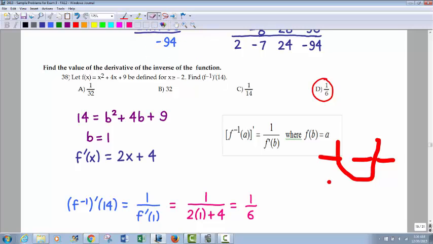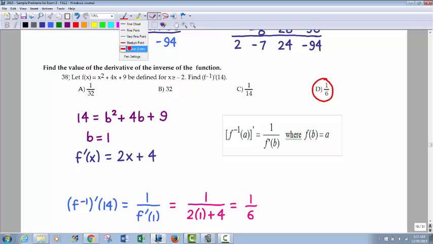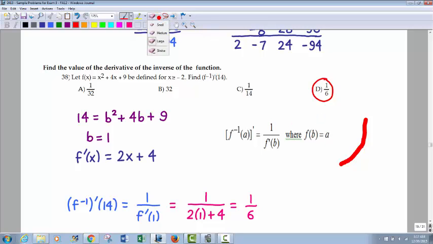So what this is telling you here is, if you take certain sections of it, x greater than or equal to negative 2 is likely telling us we're probably just taking the right half of the parabola. So that would be 1-to-1. It would pass just that segment of it without including the entire curve. So that means it would have a valid inverse. Otherwise, without that restriction, it would not.